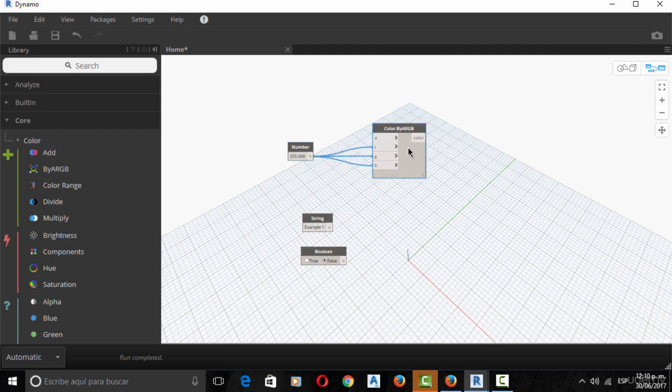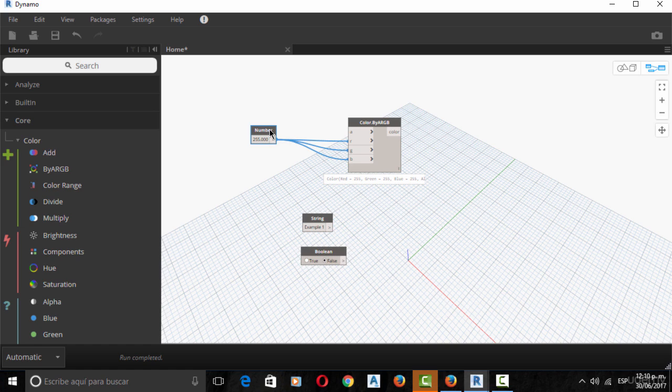And each single one of these functions has its input values, its output values, and at the end, the reference to the element. So for example, in this case, I'm placing a color which is 255 from red, green, and blue. That is my output, that color. And that's because of the number I'm placing. So I can select that node, copy, paste, and create another color, for example.